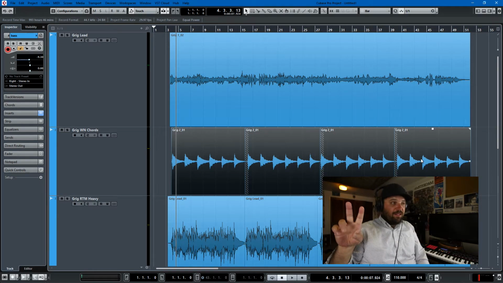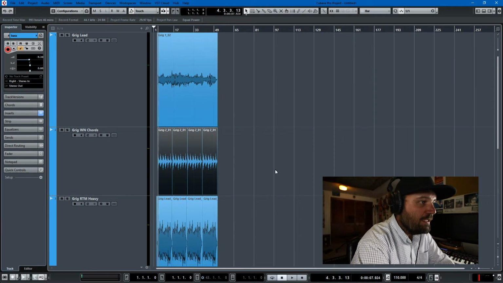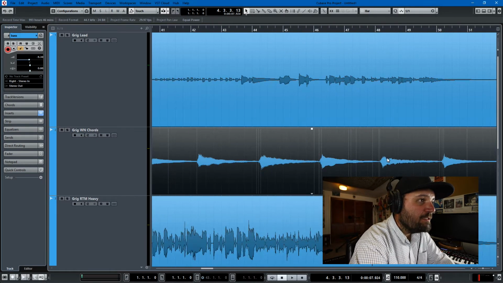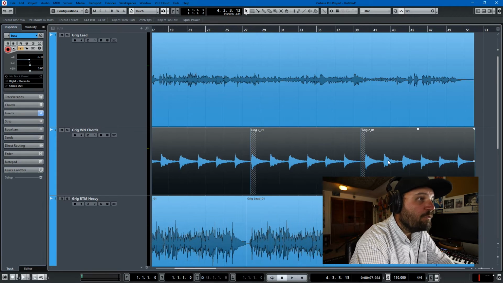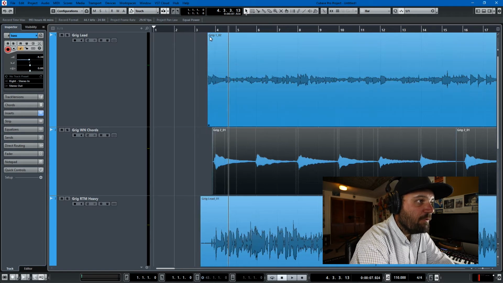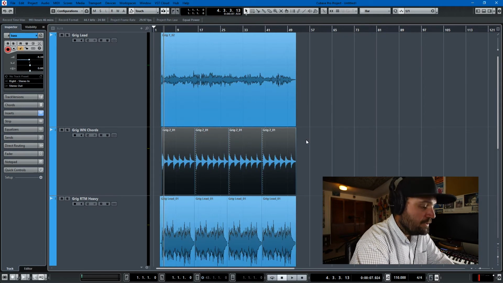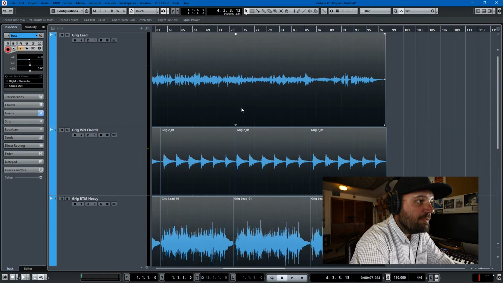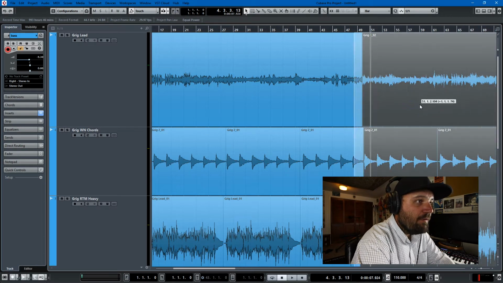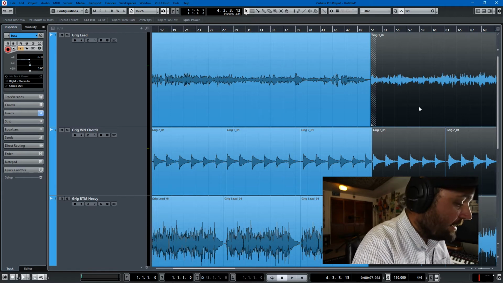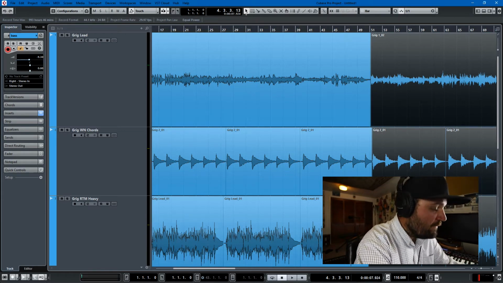My second favorite hotkey is Control D. So if I take this whole thing, which is 4 12-bar iterations, it's 48, but it ends on 50 because I waited for 2 bars before everything started. I can just Control A to select all, Control D, and then I can move these into place. And we'll have ourselves double the music and it'll all start over. So that's, I use that one all the time, and that one's great for MIDI.